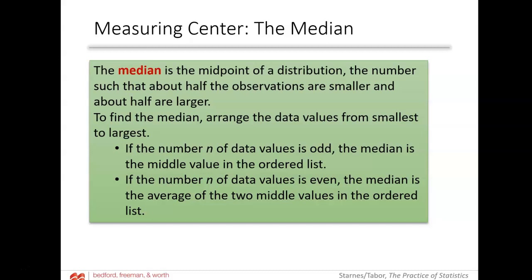So what I do, if I have a really big list of data and an odd number of things, like if I had 123 things, what I know is if I add one to that, 124, and then I cut it in half, so in that case 62, the 62nd thing in the list is my median, okay? So that only works if it's odd.